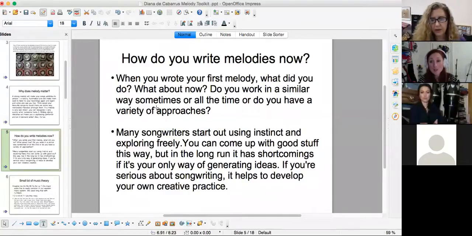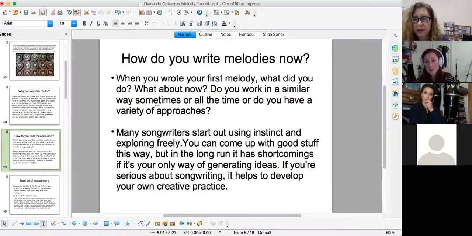So it's great to have these different ways, and it's great if you already have an idea of how you go about writing melodies. There's nothing wrong with just writing them off the top of your head, or playing a chord progression and humming until you find something you like. There's nothing wrong with any of that. It's just that if you only have one way of writing melodies, it can become repetitive, because if you're constantly drawing from the same source and never putting new vocabulary in, eventually it's going to be difficult to come up with something new.